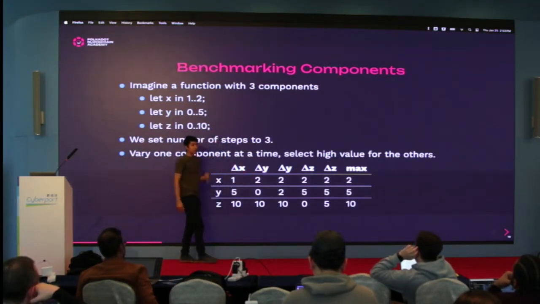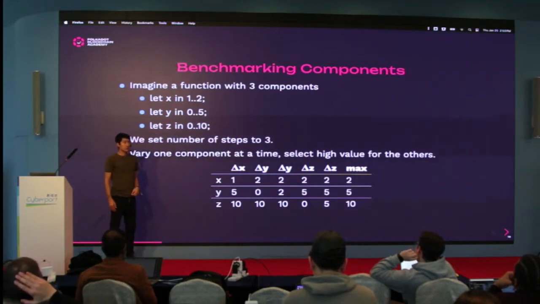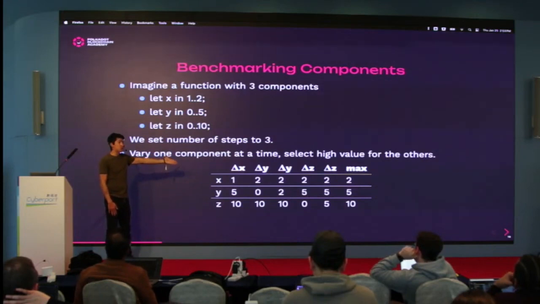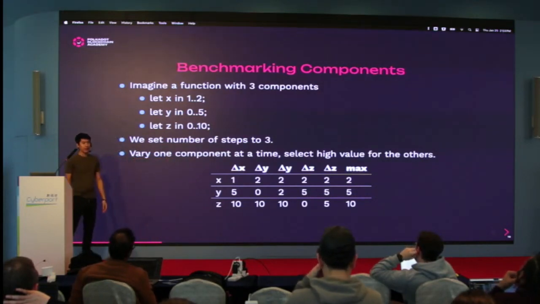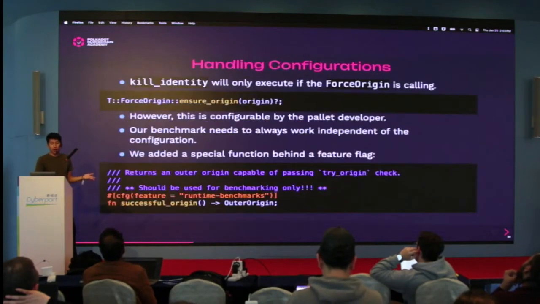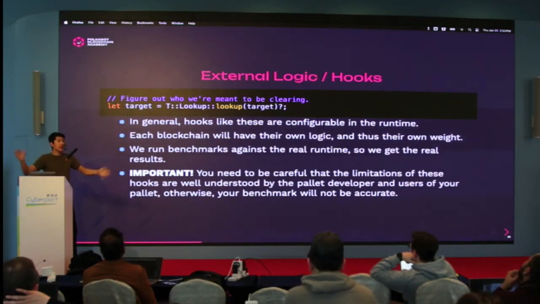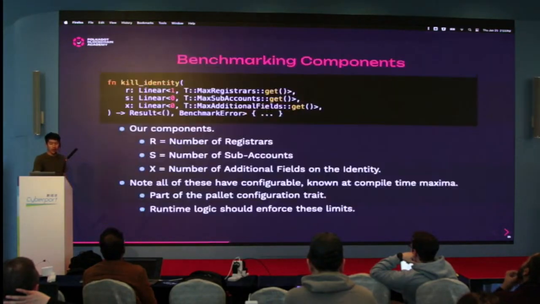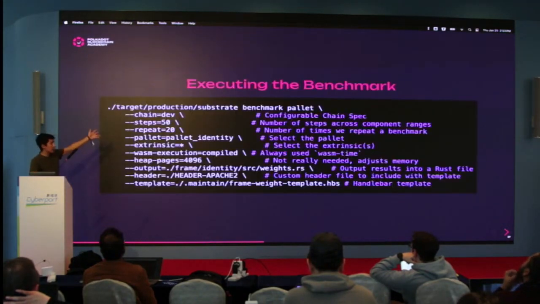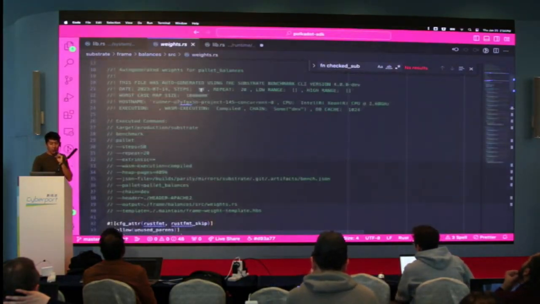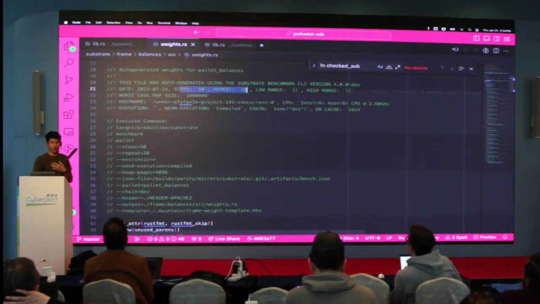So if you put a larger number than the components range, it will test every item in the range. You put step 50, but then we only do 2 choices. You want to pick a number that gives enough sample points over your range. Even if it's between 0 and 1,000, 50 samples is probably good enough. You can play with these numbers, since your system could be different. You can adjust it and verify. And as I mentioned, the weights tell you what the inputs to this function were, so when you generate weights you can always know what was used as input.